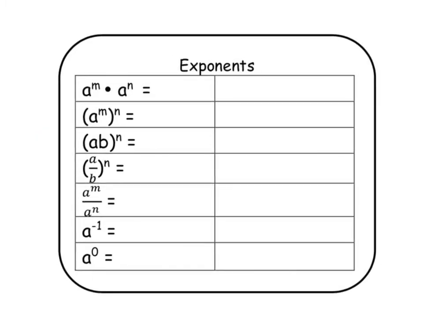Okay, moving on to the next section of exponents. These rules, I believe we maybe even have done a foldable with this. I believe this was part of our quadratics unit when we went over this. So these are just the general rules for exponents. If we're multiplying two numbers with the same base, we just add the exponents. So the general rule is a to the m plus n.